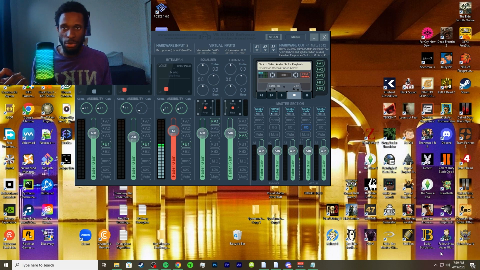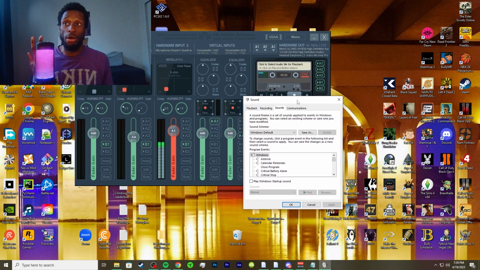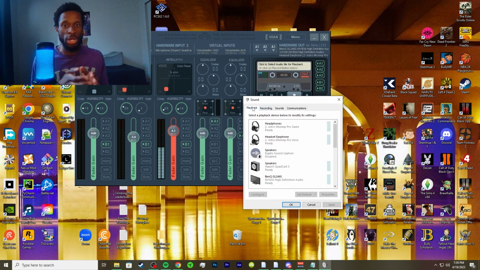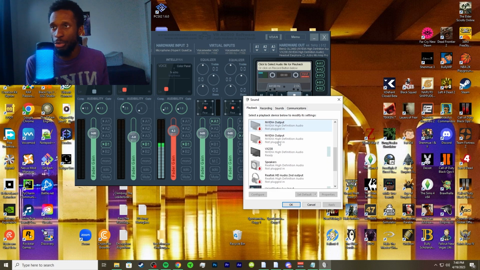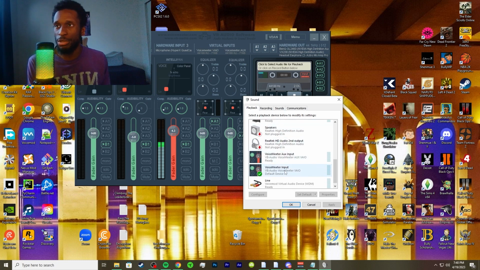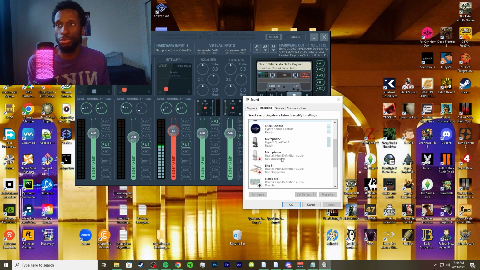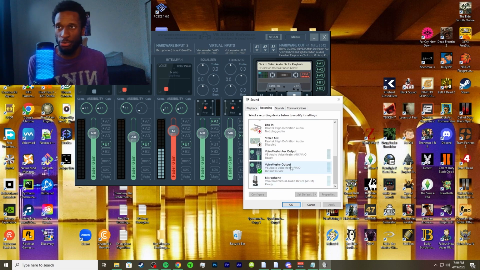Okay, so go to your master on Windows. I'm on Windows 10. It could be that you're on Mac or Linux; just look for your sounds or your audio and go there. For your recording or playback, your playback is what you're hearing and your recording is what you're saying into the mic, your virtual mic or your physical mic. In the playback for Windows 10, scroll all the way down, look for Voicemeeter Input and make that default. Then for your recording, scroll all the way down and make your Voicemeeter Output default. To avoid any problems of audio not being picked up or not being heard, make that your default device.